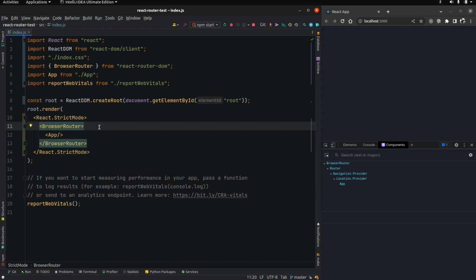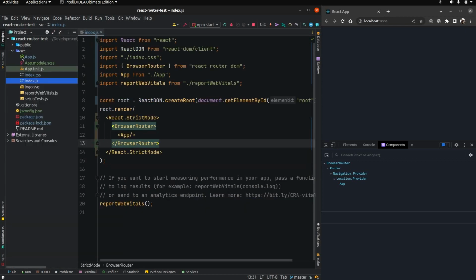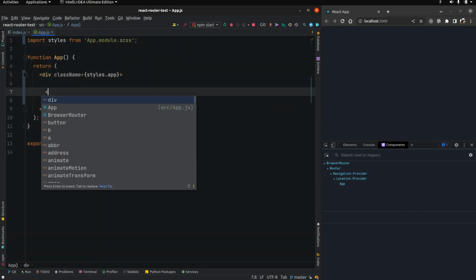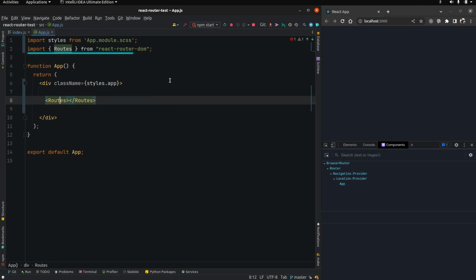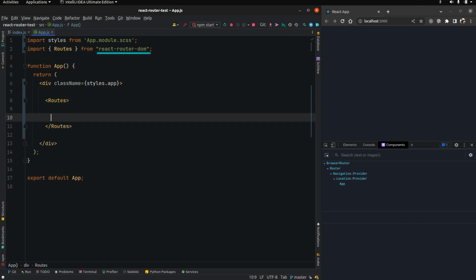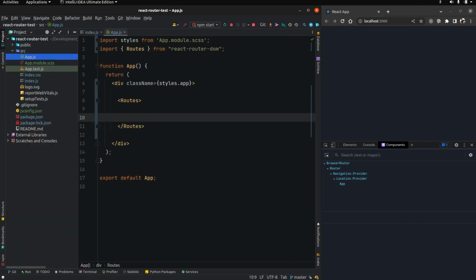This is the less capable browser router because it's missing a data router, so many of the APIs and React hooks will not work with it. I will show you how to add a data router and cover the advantages it provides in the next video. But for now, the basic browser router is good enough. Open up the app component, and then add a routes component, and make sure to include the import from react-router-dom. Before we can add new routes to the app, we need to create them.